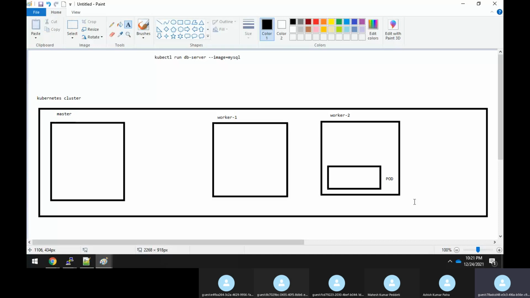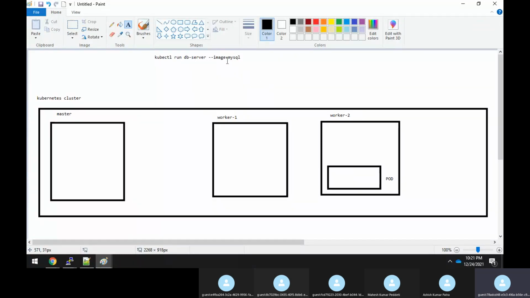Now, you have to understand very carefully what is happening. When the Kubernetes system creates a pod, inside the pod it has to create a container which has a MySQL DB running, right?